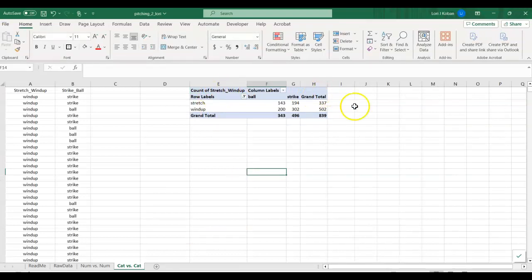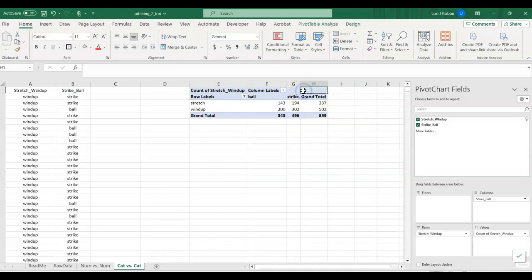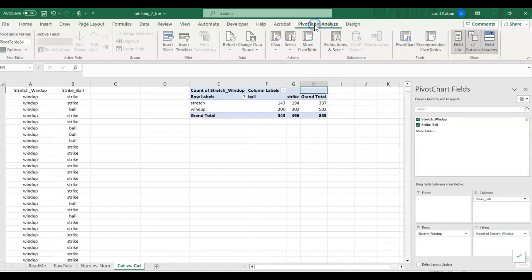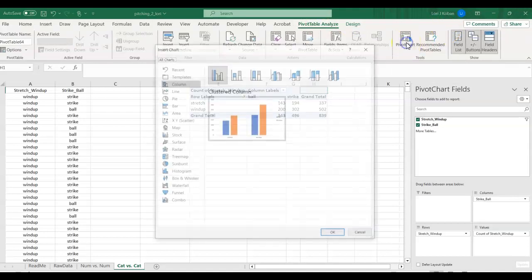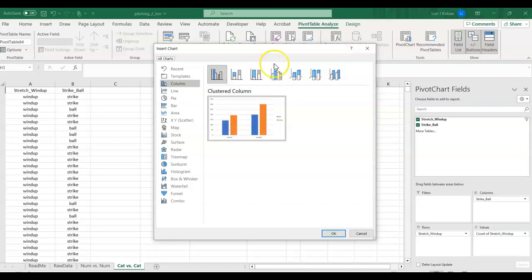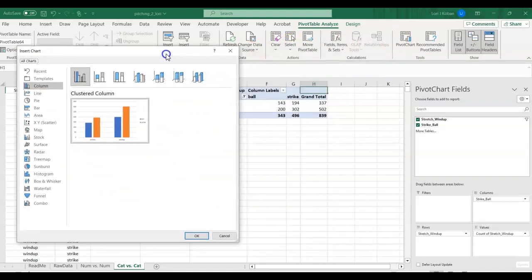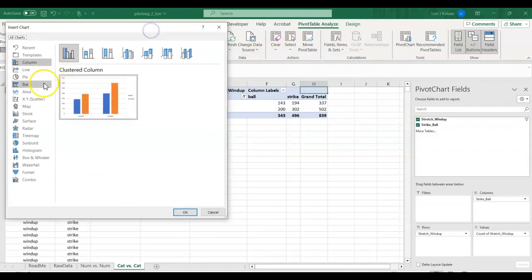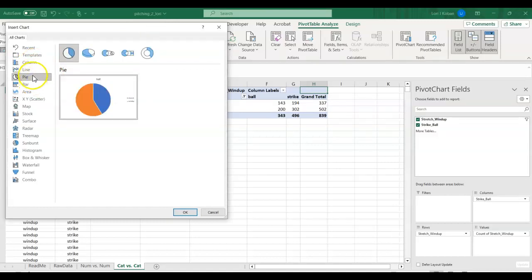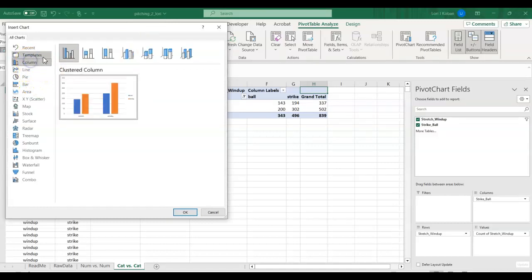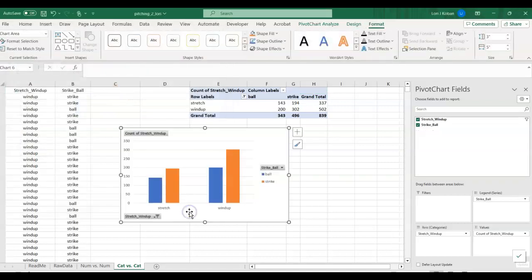Okay. So then I'm clicked off it. If I click back on the pivot table, analysis comes up. And pivot chart is actually a nice option. Make a chart from a pivot table. So when I did that, it gives you these options for making your chart. We have all of these sorts of things. But let's talk about different column charts. So I'm just going to choose this first one and click OK.